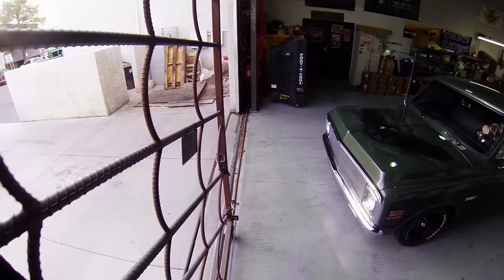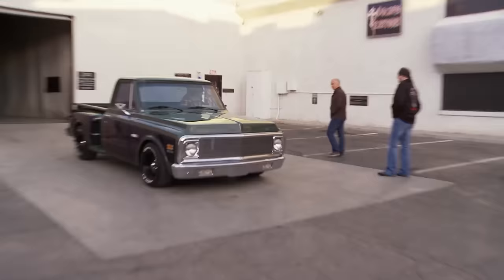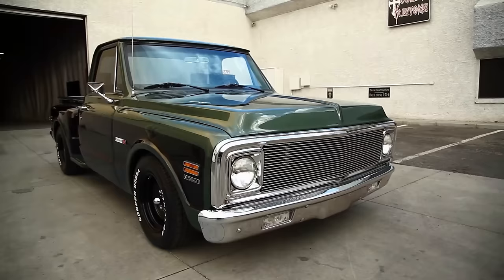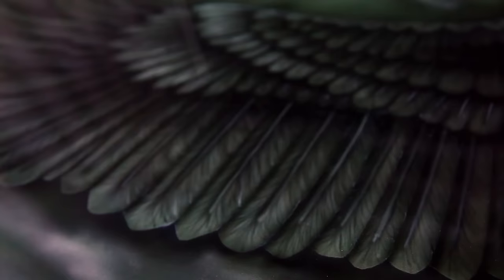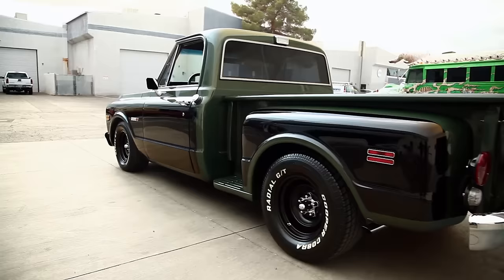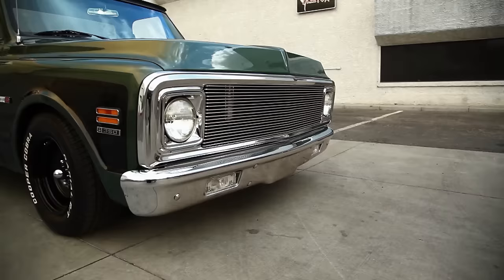Ryan, come on, man. Bring it out. Oh, that's awesome. Oh yeah. Nice. Seventy-one. This C10 Stepside is an absolute beast. We took the existing green paint job and breathed new life into it, adding gorgeous black paneled graphics all over the truck and an absolute sick Black Eagle mural on the hood that just screams 'I am an American truck.' We also added beautiful black panelings all over the side and re-lacquered the bed to make that original wood just sing. The end result is a slick, mean-looking truck — when you see this truck driving down the road, it might be a good idea to get out of the way.